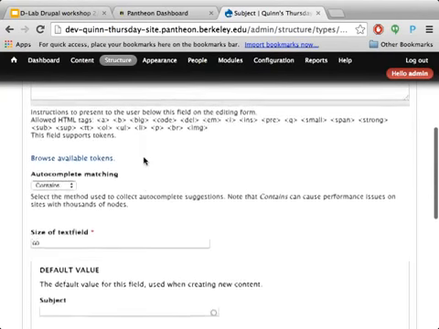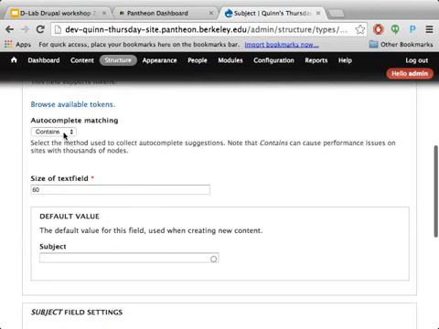If we scroll down on the next configuration screen, Autocomplete Matching, contains, that will basically use the string that the person types and look for it anywhere in the title of the different person nodes. This does cause problems if you have thousands of nodes, and it may be a little bit counterintuitive.